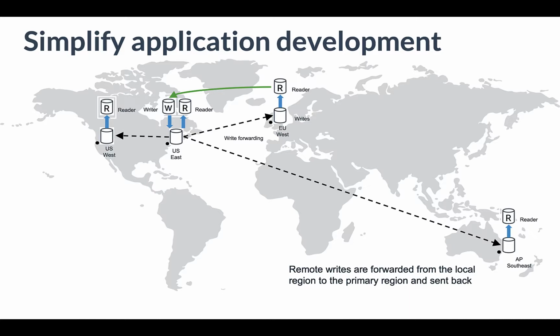Well, without write forwarding, the app needs to know that if it needs to write, it needs to connect to the primary region, and it needs to have a way to connect there and then issue writes. So that just increases the application complexity because you need to handle two endpoints, one for writer and one for reader. And also it increases configuring network security and so on. So what does write forwarding give you? It enables you to simply connect to the reader and issue writes, which allows the application in the secondary region to use a single endpoint for reads and writes.